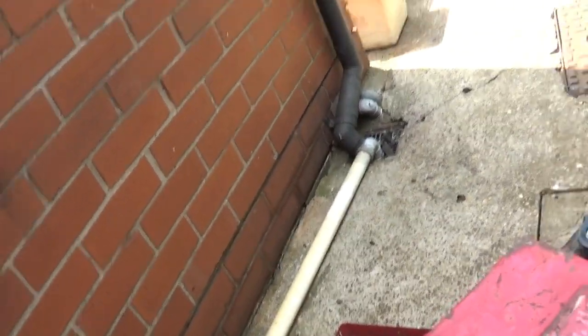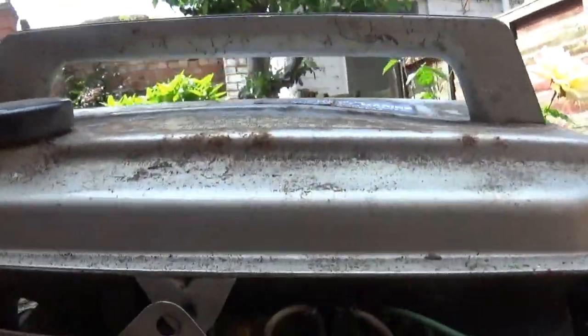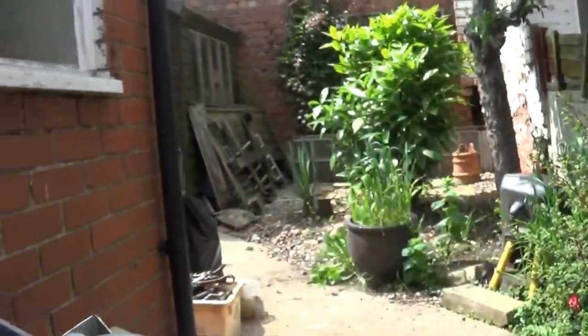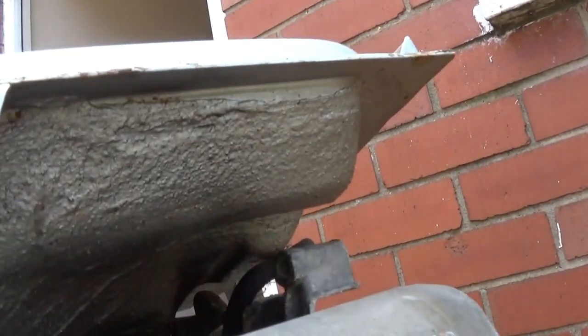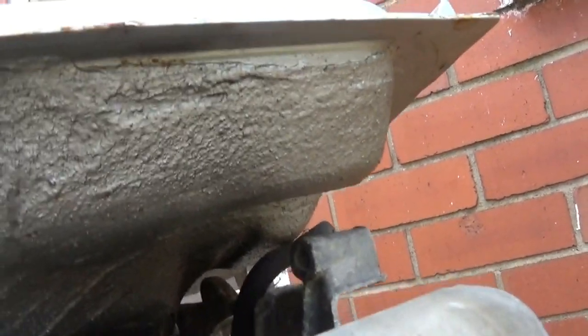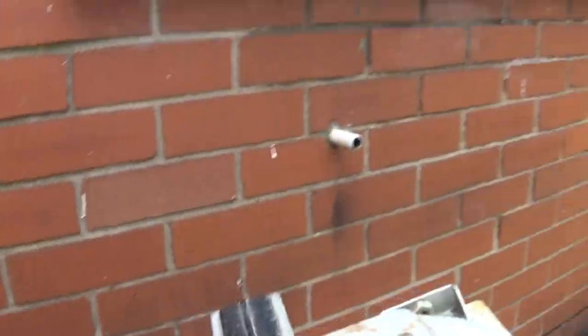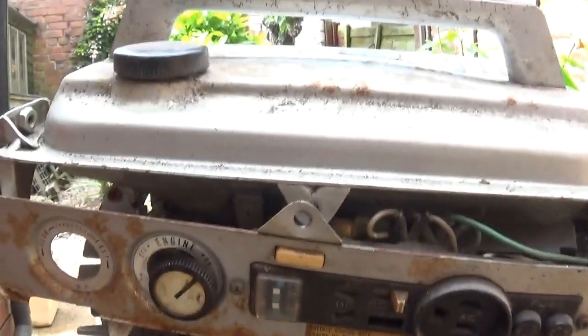Now, I do know from mine, you know I've got one of these, you've seen it, there's a knob here that says engine on and off. And if you look inside, and I doubt you'll be able to see, it's a fuel tap, but it's also a shut-off switch. So that was stuck, so I just poked that.